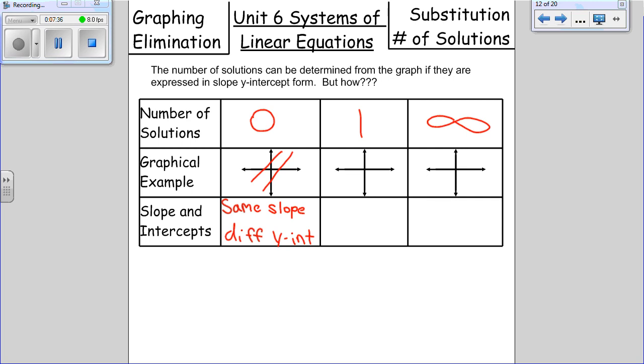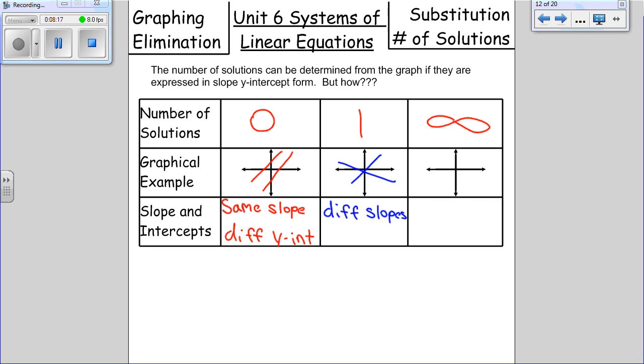If you got one solution, that could look like anything. I'm just going to draw it like this, with an X. Your picture could look like anything as long as they cross once. That'll happen anytime you have different slopes. No matter what, if I give you two lines and one of them has a slope of 1.9 and one of them has a slope of 2, they will cross each other at some point because they're not parallel. So if you ever see different slopes, there must be an answer somewhere on your page.